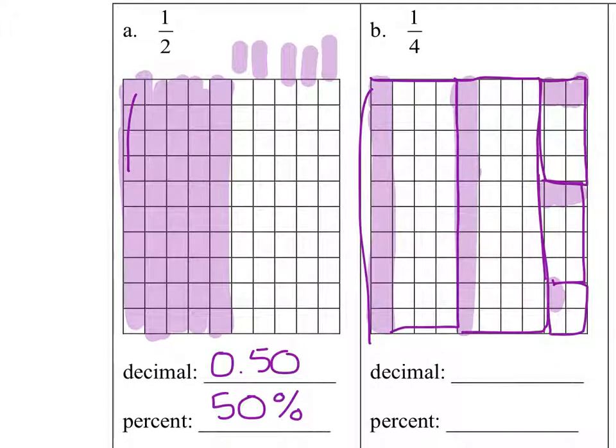So as a decimal, how many did I shade? I can count them: 10, 20, 25. I shaded 25 parts out of 100. So as a decimal, this would be 25 hundredths, and the percent would be 25%. Some of you did know to just shade 25 parts of this, which would have been okay. Yep.